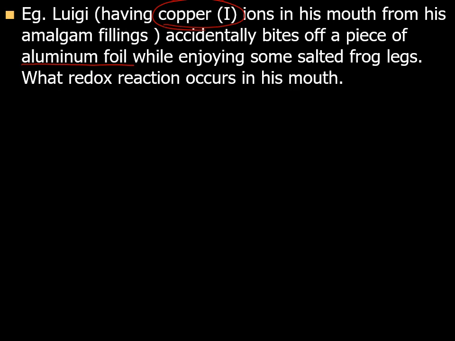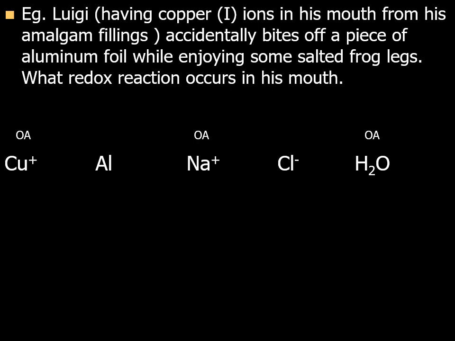So you have to make sure you're careful with what you actually have, and that is the things that you're finding on the table. So if you go through, you say, okay, based on the situation, these are the species I have. I then need to find them on my redox table, my search and find component of it, and decide whether they are oxidizing agents or reducing agents. And if we're just looking for the most likely reaction to happen, we really could stop as soon as we find the strongest oxidizing agent and the strongest reducing agent. But those are all the oxidizing agents that we'd find on the left-hand side of the reaction that are going to be gaining electrons. These are all the reducing agents we'd find on the right-hand side of the reaction, and then it's just a matter of who's the strongest.